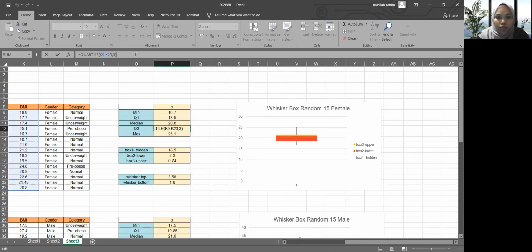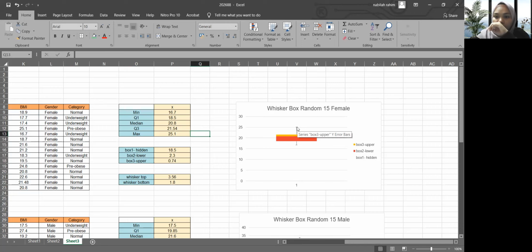For the maximum, we use the same approach, with all the data from column K9 until column K23. So we get the final answers, and we can plot the box and whisker.